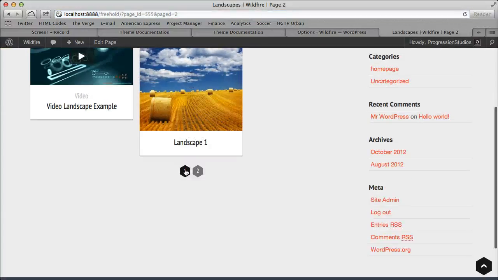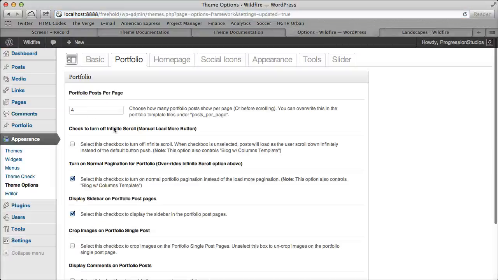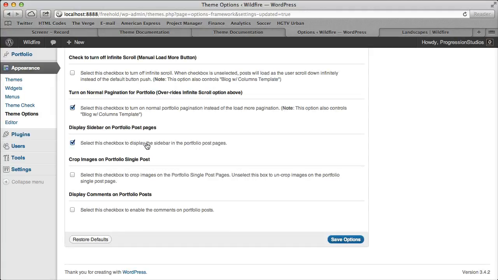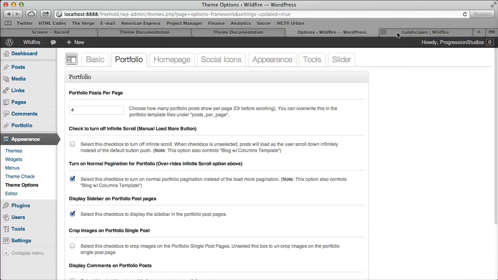So it just kind of depends on what your preference is. And then obviously you don't even need to have pagination, you just have unlimited, you can just type in a really big number if you don't want to have any pages. Then you have sidebar and post pages, cropping, and then you can have comments on portfolio posts as well. And those are all of those options.